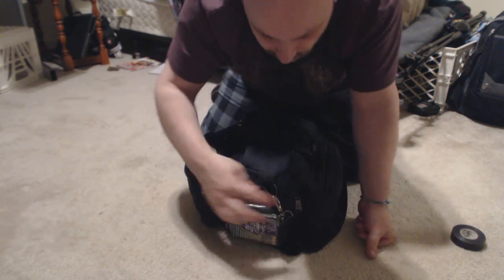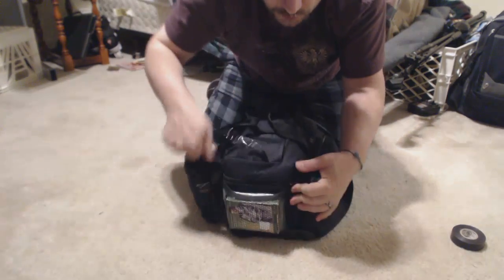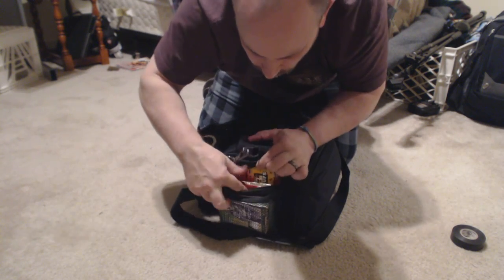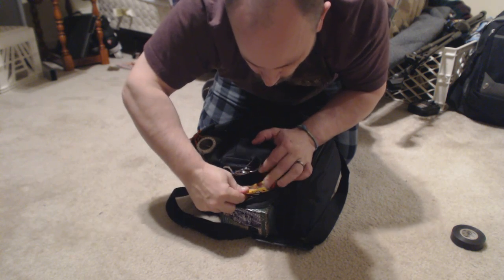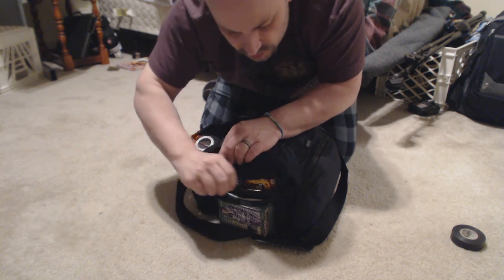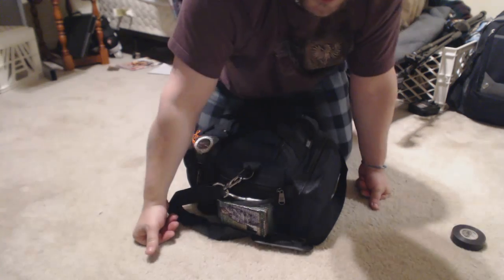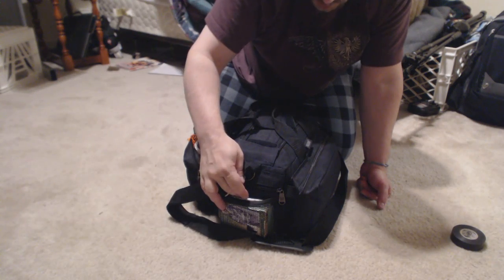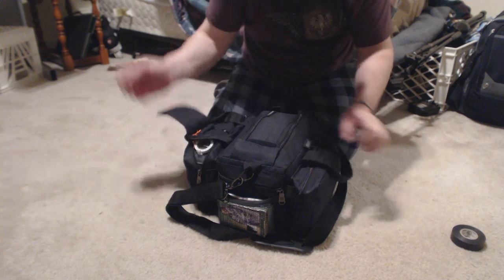Let me flip this back around and get to this pocket. This is the side with the ponchos. Open this up, and inside, I won't pull all of these out, but these are hand warmers, foot warmers of various types. The air-activated ones, not the kind that you boil. I've never found those work really well, and they don't last very long. But those are really good.